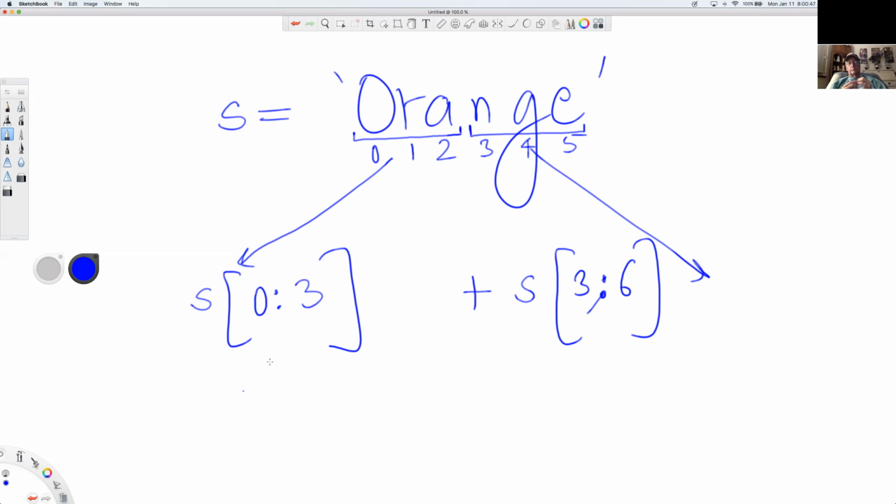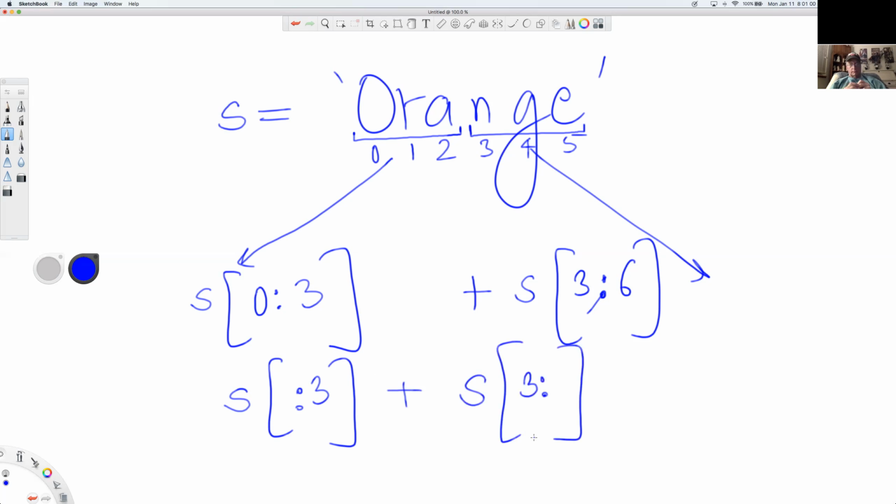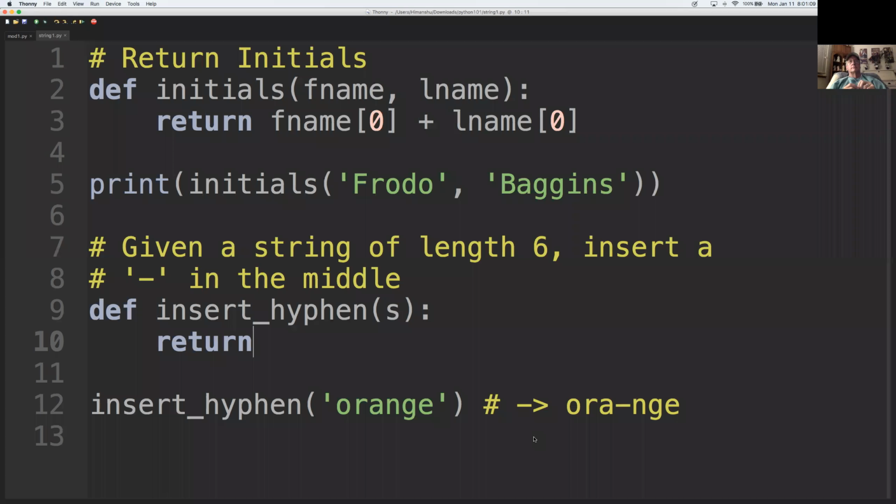You can write this as :3. This means the first 3 elements. And this one you can write as 3:, which means start from the index 3 all the way to n. You don't have to specify those ranges. So I'm going to say return s[:3] plus s[3:].